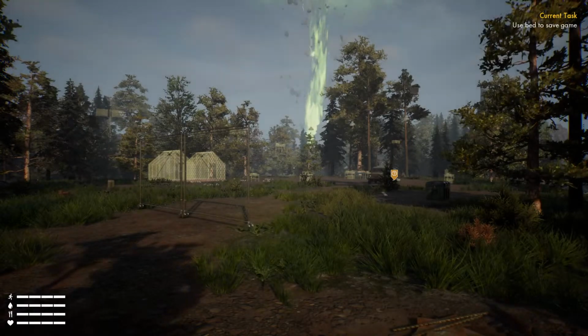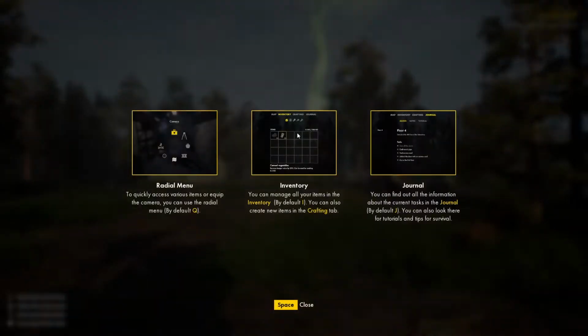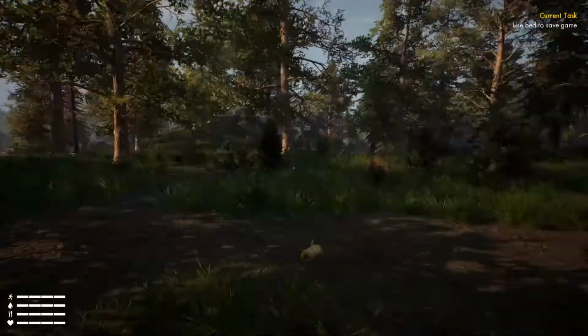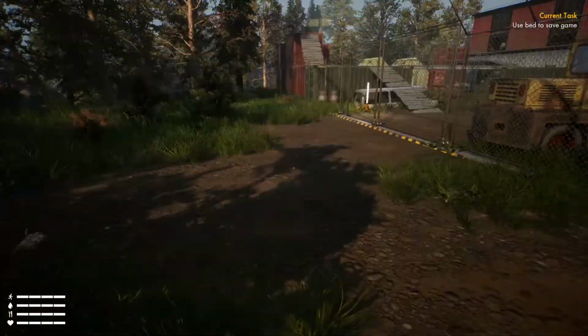Okay, so we're going to follow the current tasks. There's a radial menu, which is really quite cool. By default, Q manages all your items. It's I, but it is actually Tab as well. And journal. Alright. Nice. Use the bed to save the game. Let's go.